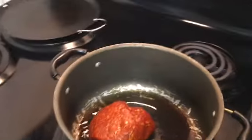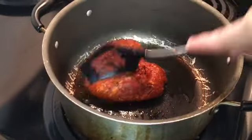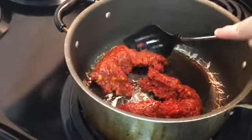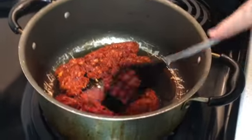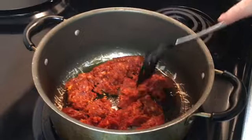And then we're gonna get our spoon and just chop it up, that way it cooks. Like an alligator, like chopping something up, guys. But except it's a spoon chopping it up.